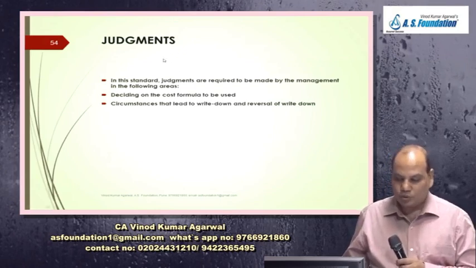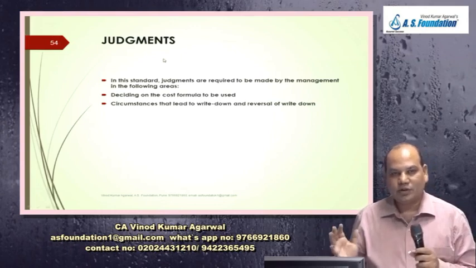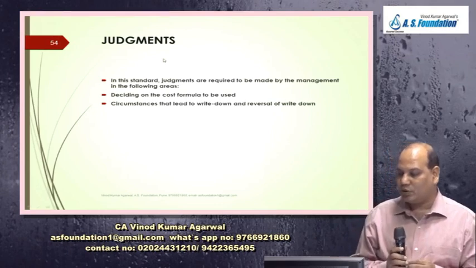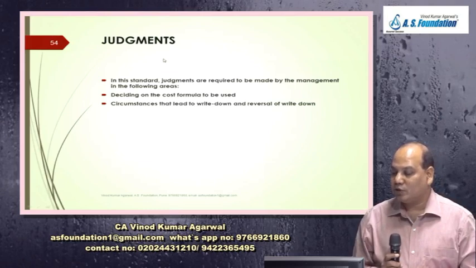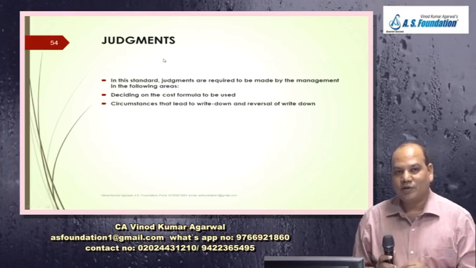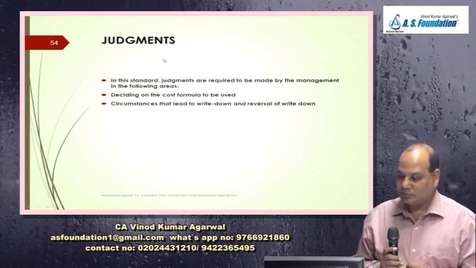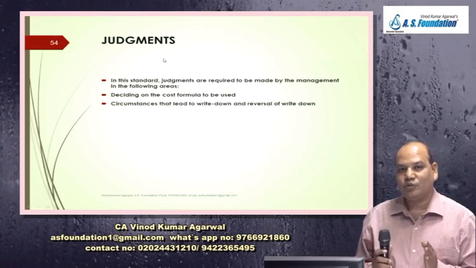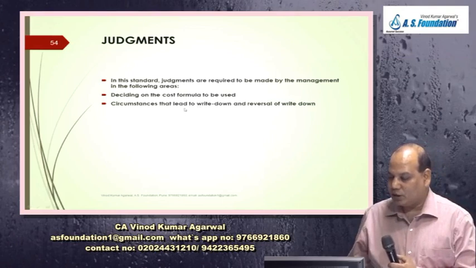Now there is a small note from our side, judgment. This is just for discussion purposes. This standard requires a lot of judgment on the part of the management. For example, which cost formula to be used? They have to apply their judgment whether I should use FIFO or weighted average or retail price or specific identification method or standard cost method. In weighted average also, whether we should apply perpetual or periodic. So that decision you have to take. And then you have to apply judgment about the write down of inventory and reversal of write down.